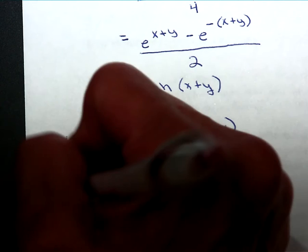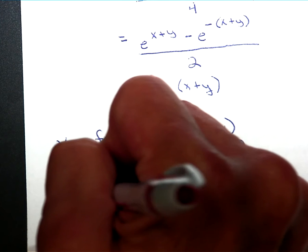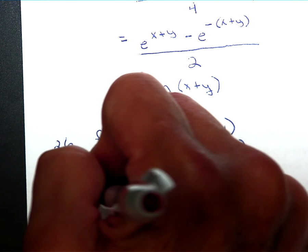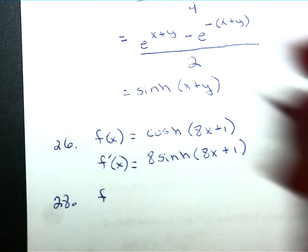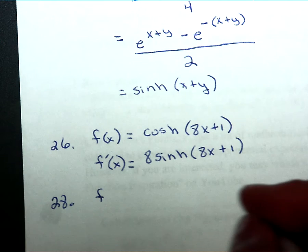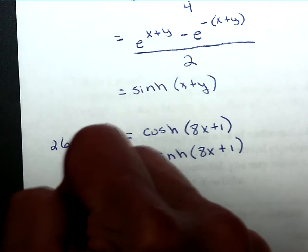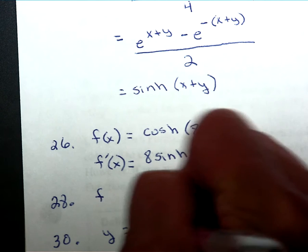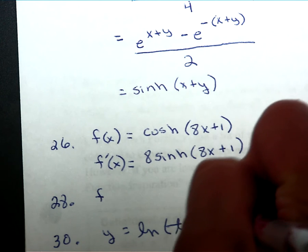Number 28. Number 31 is going to be the product rule. Number 29, yes, it's going to be this chain rule. But actually, 28's easy. Let's do 30. We only have time for one more. 30 is y equals natural log of tanh x over 2.